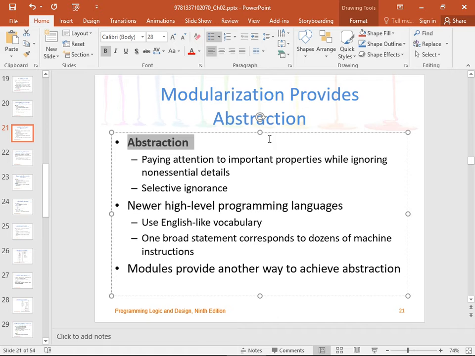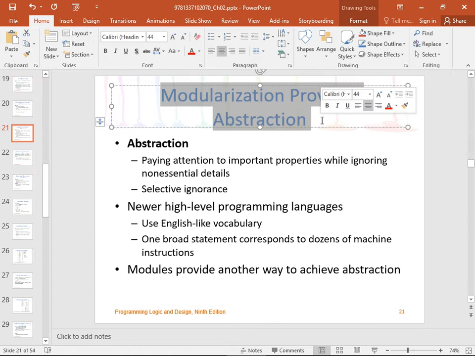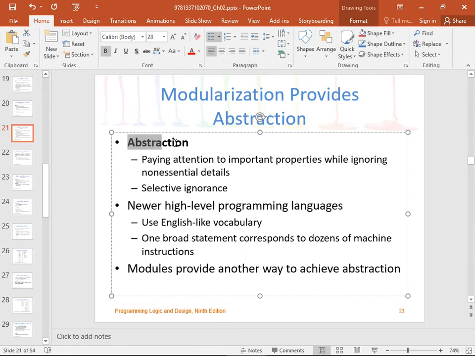So abstraction. Modularization provides abstraction. Now, I read a book that every time the author meant distracted, they used the word abstracted. And it made me want to scream, because I know what abstraction is, right? You know what abstract means, right? It's something theoretical. Well, this means something slightly different. When you're doing something in the abstract, you're not caring about the details. You're not plotting out every single little detail when you're thinking about something abstract.